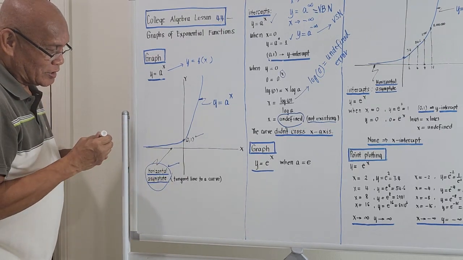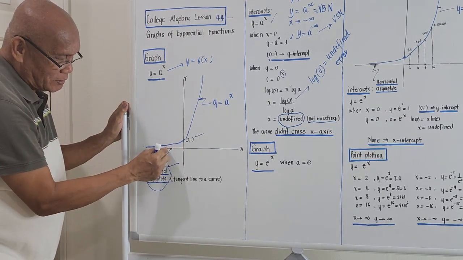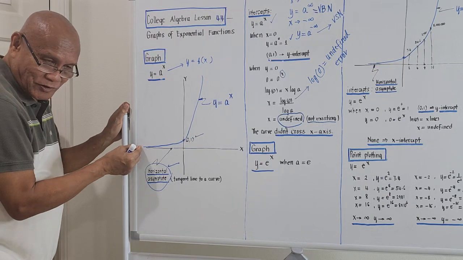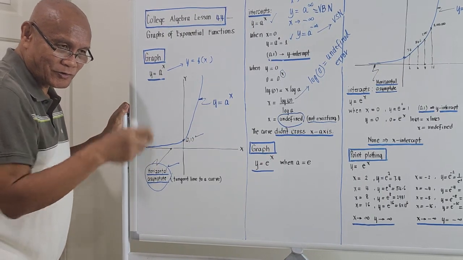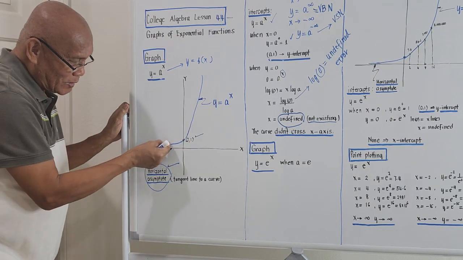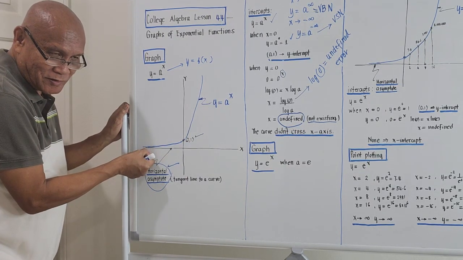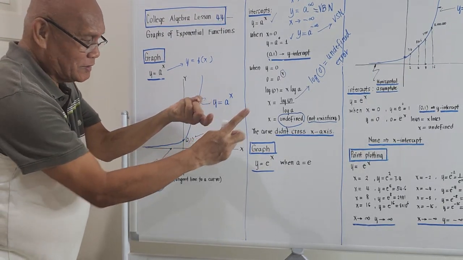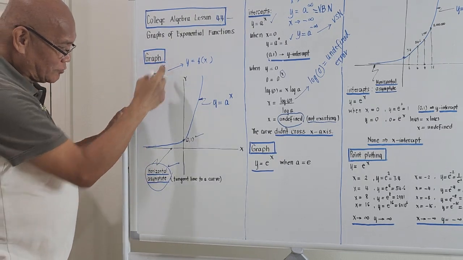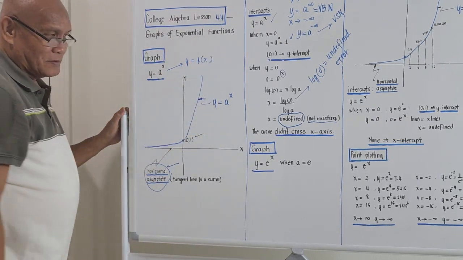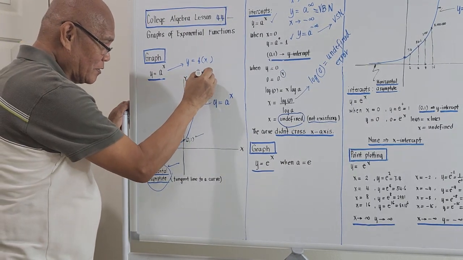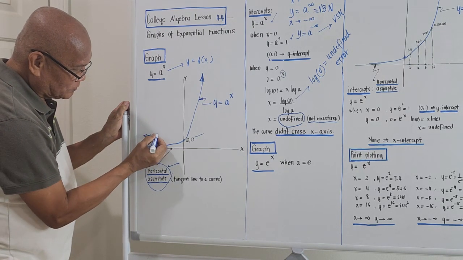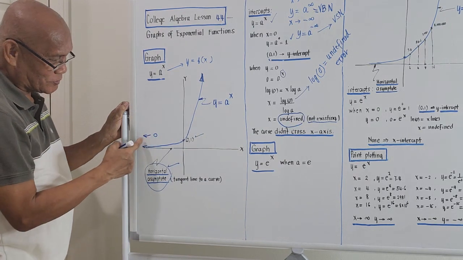So from 0 to negative 1, negative 2, till a very small value, the value of y is approaching 0, but it does not go to 0. The curve here does not touch the x-axis. It will be something like this. They are tangent to each other. So the curve of y equal to a to the x will be this. This is going up, and this is almost approaching zero, but it does not go to zero.